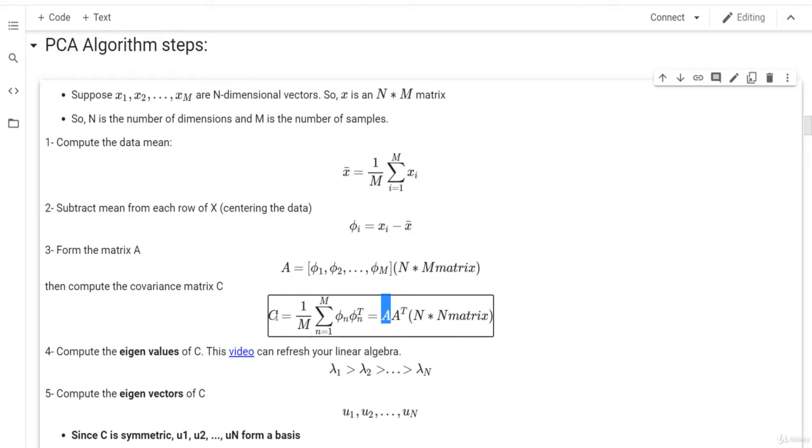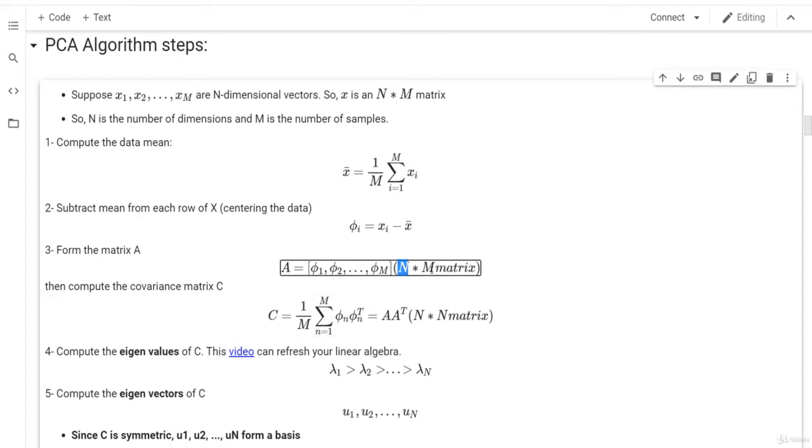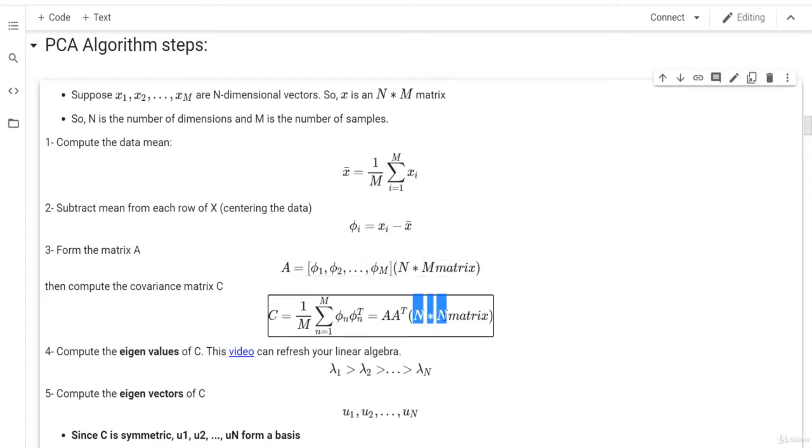So what will be the shape of the covariance matrix? If you know anything about linear algebra, then you know that when we multiply a matrix by another matrix, the number of columns of the first matrix must equal the number of rows of the second matrix. So if we have n times m, we need m times something here, and the output matrix will have the first dimension of the first matrix times the second dimension of the second matrix. If you multiply n times m by m times n, because this is the shape after transposing, we will have the final output n times n. So the final covariance matrix will be n times n.